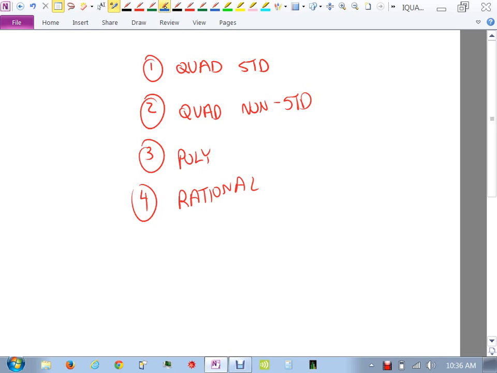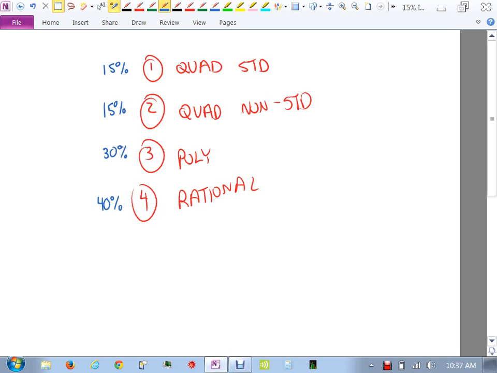I know. The question is, how much is the most? So let me just throw some numbers out here and see how you react. I'm thinking 40 here. Oh my God. What do you think? I'm thinking these are both 15, which would make this 30. Now that's just because, obviously, the rational function requires a lot more work.